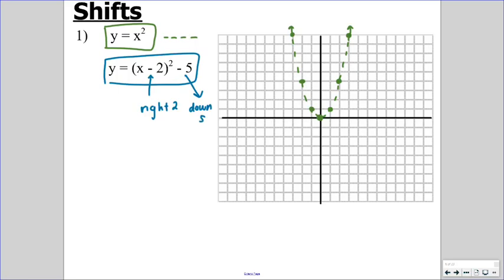So we're going to take all of those points from the green parent function. We're going to shift each of those points right 2 and down 5. And with some video magic, we've got all of those parent function points shifted right 2, down 5. Now, we didn't stretch anything. There wasn't a value in front that represents a, the stretch. So the shape stays the same. We just picked the graph of x squared up and moved it right 2, down 5.